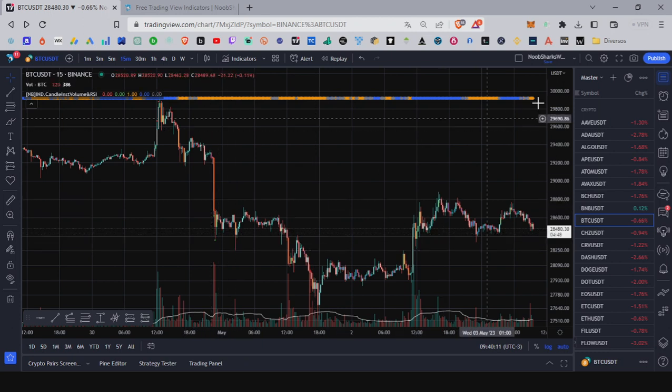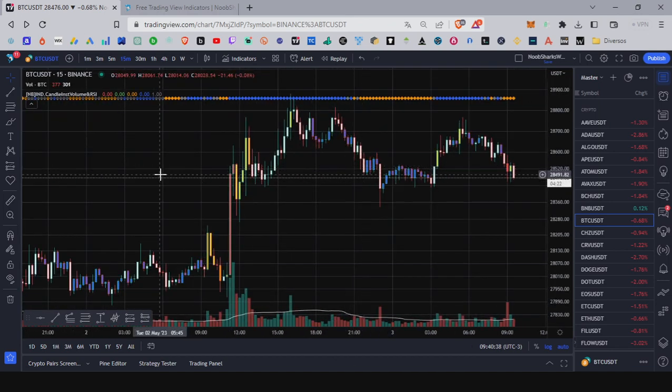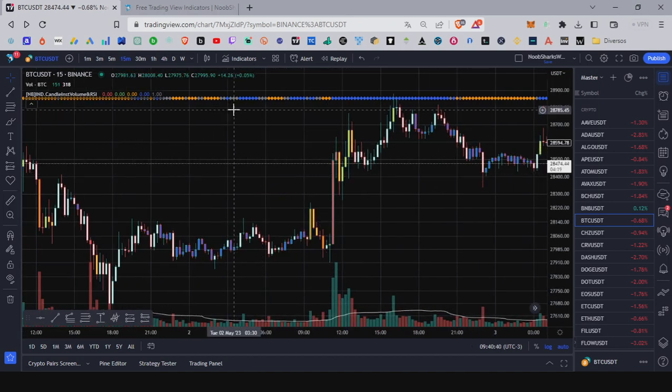Okay, and in this bar here, if the color is blue, it means that the RSI is above 50. If you see orange, the RSI is below 50, and you remember you have a 5% margin, right? So it's not really 50, okay? It's below 50 minus 5%. And here it's above 50 plus 5%, okay? And these gray zones are basically no trading zones. It's a place where the RSI is at 50 plus or minus 5%, okay? And you can see that this can help a lot, guys. This indicator can help you a lot.